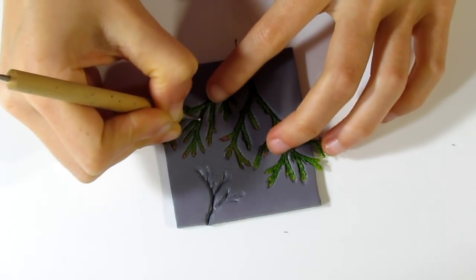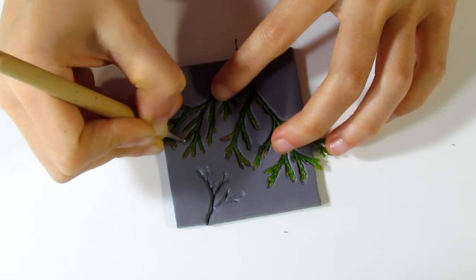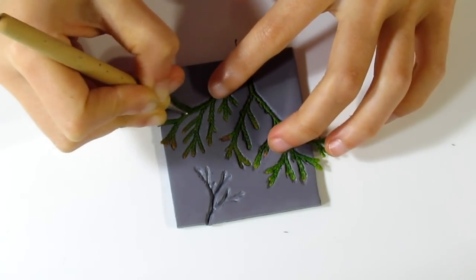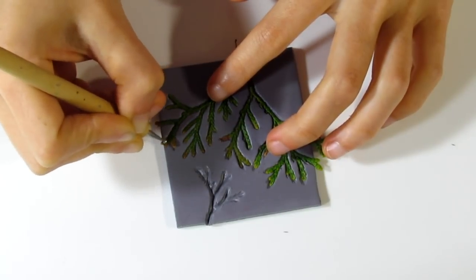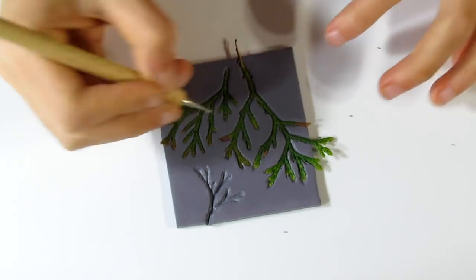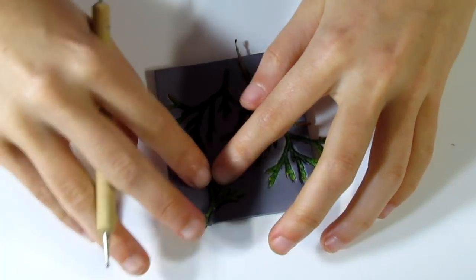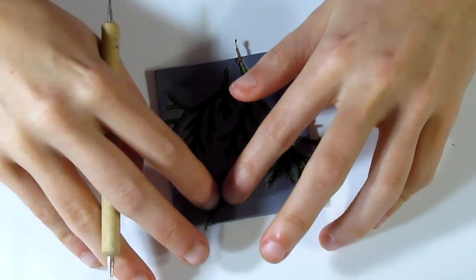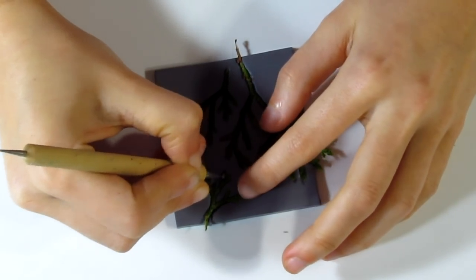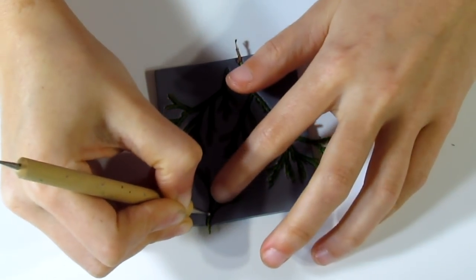This is excellent — I'm quite happy with how this is going to look. You can use almost any leaf to do this; you just need something that's going to reveal a texture. A leaf that doesn't have much veining isn't going to be as good, but you could still get a texture out of it — you'd just have to insert veins. This one is quite more twiggy than a leaf, so you could do all sorts of things.